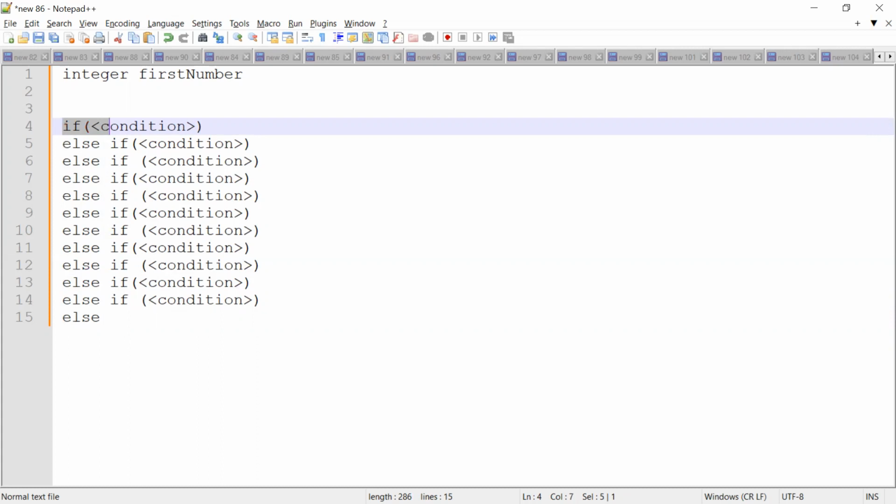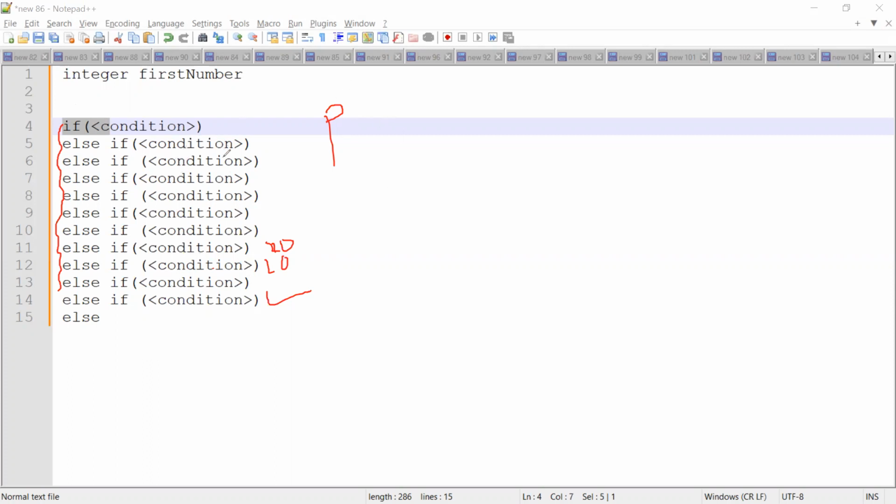Now, because of this, what will happen? Assume that there is a logic which is meeting the criteria here. So it should execute this one, this one, this one, this one, all the conditions need to be verified. If I have written 10 conditions in each one of them, or if I have written 20 conditions in each one of them, what will happen? Your system performance will go down, because your logic will keep on staying here for some time, if you have written 20 or 30 logic.